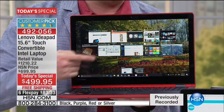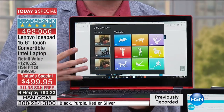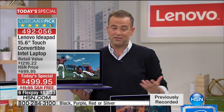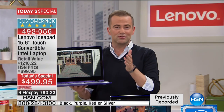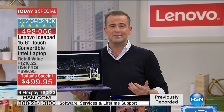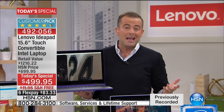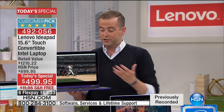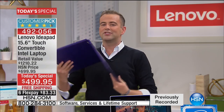Whether I'm surfing online, checking out photos, or doing my daily workout, I've got that all-day battery built into Lenovo. That's why the name Flex is so appropriate — it's so flexible in everything you need it to be. Whether it's for a son or daughter at school or college, you with a home-based business, taking education classes at home, surfing the net, playing games, or curling up in bed to watch Netflix — this allows you to take advantage of all of those things.